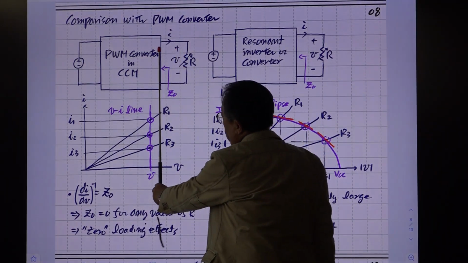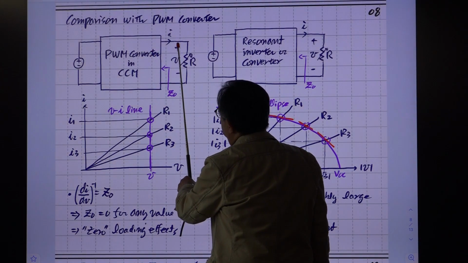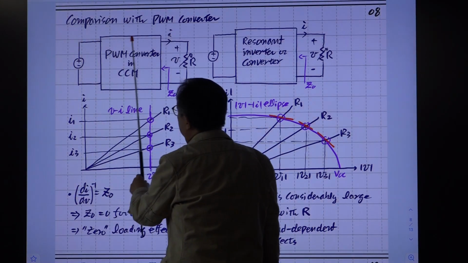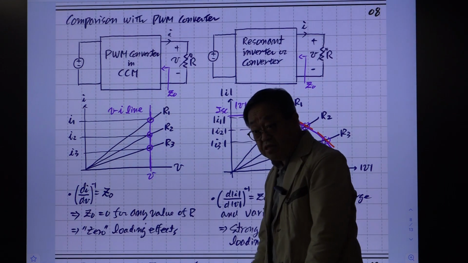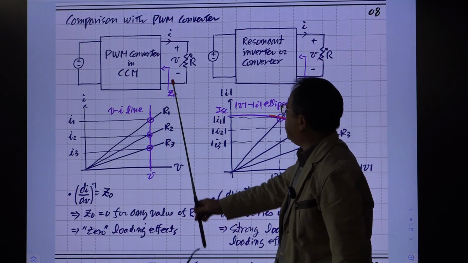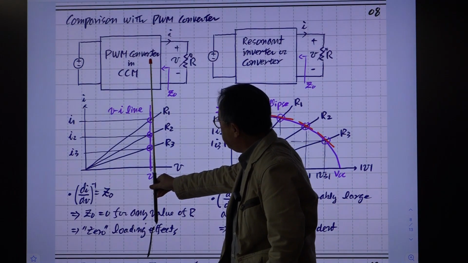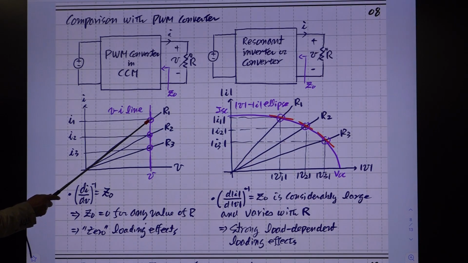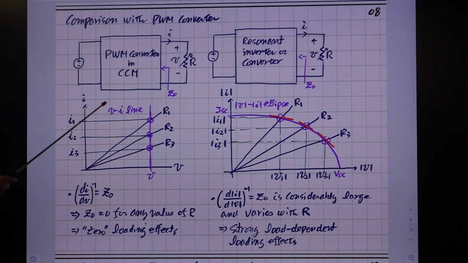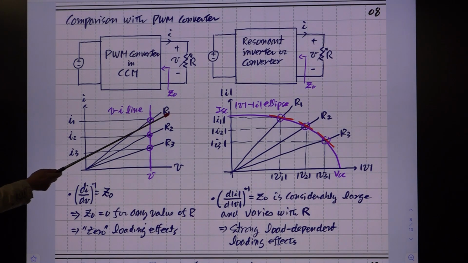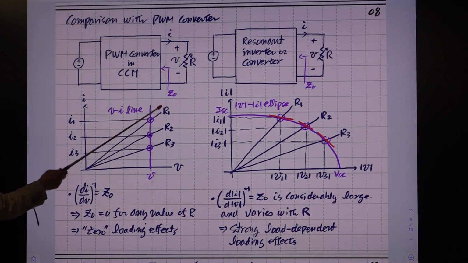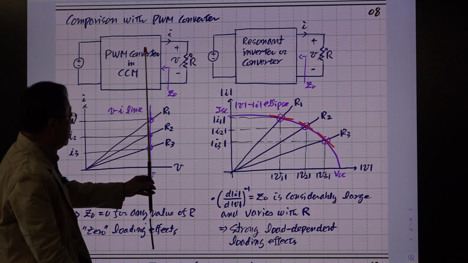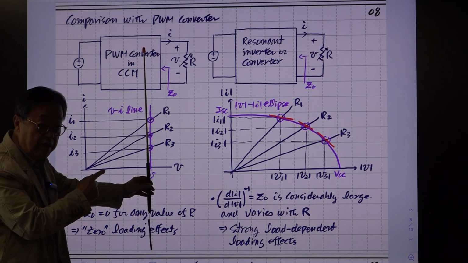Then this is the load line. This is the magnitude of this voltage, which is DC in this case, and the magnitude of current, which is also DC in this case, and this is the load line. It's not an ellipse, it's not a curve, it's just straight: the horizontal line here, the vertical line here. If the value of R is R1, then this is the operating point, and I1 is given here. If you increase or decrease R, you have different values of current, but the operating point is on this single vertical line, the load line.